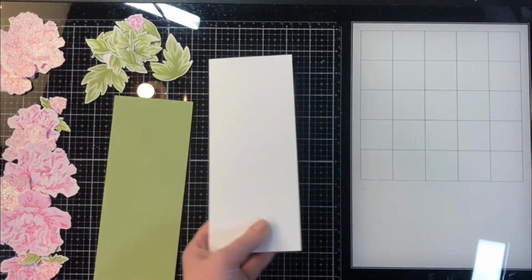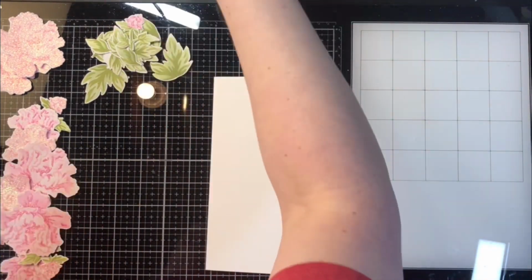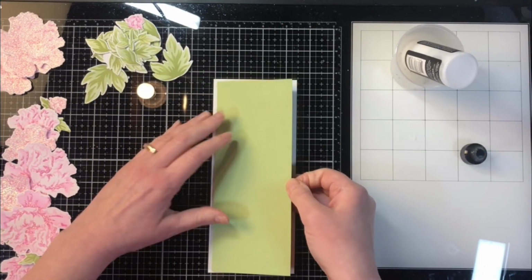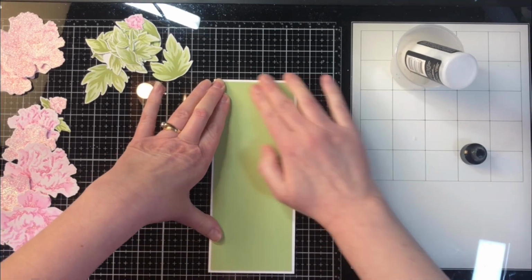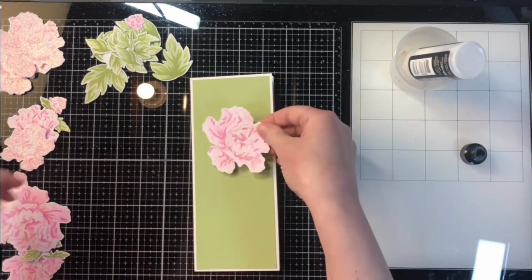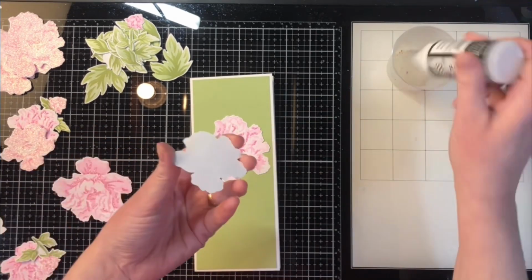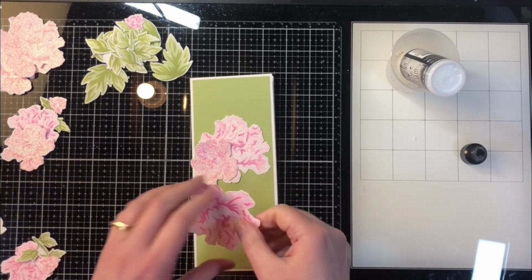I'm making a slimline card that is 3 1/2 inches by 8 1/2 inches. And my mat there is 3 1/4 inches by 8 1/4. I thought it would look really nice against a green background that coordinated with the leaves rather than a stark white. But you can choose whatever it is that you want your background to be. I just like the look of the white outline because it kind of brings in the white outline from my die cut flowers.